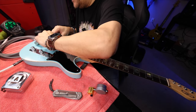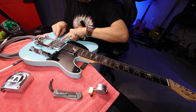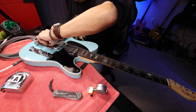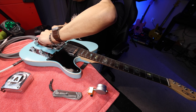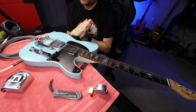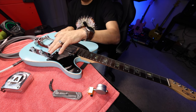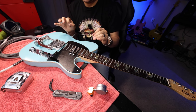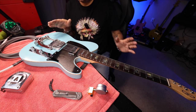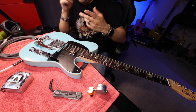Now, since this thing moves around, there's a couple things we need to keep in mind. This bridge actually rocks back and forth. The holes surrounding the pins are actually shaped like an hourglass. And so the way this works is it's meant to pivot back and forth. So we want to get it in the middle, like so, so that the bridge has room to rock back and forth. So when we use the vibrato arm, the bridge can rock back and forth and there's zero string friction. It's really cool. That's one of the things that makes this cool because nothing scrapes across each other. Even the nut down here moves less because we're actually just slackening and tightening the strings. Everything's just kind of, it's really neat. I think it's really cool.